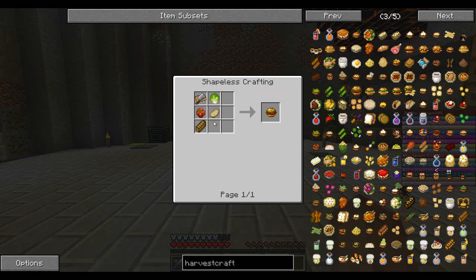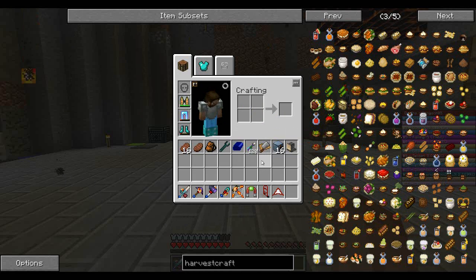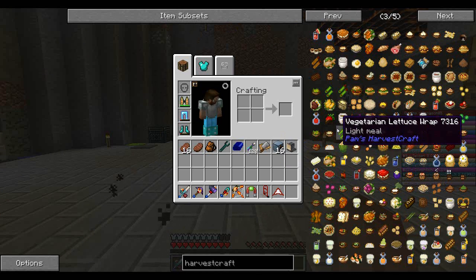We also need tomatoes, we need lettuce, and then we need toast, which comes from smelting bread. So we can set up some auto crafters. I have autonomous activators here. We need 4 crops, so we can do 4 of each, which should be enough to get us going. I think we're going to do that. We're going to do BLTs.